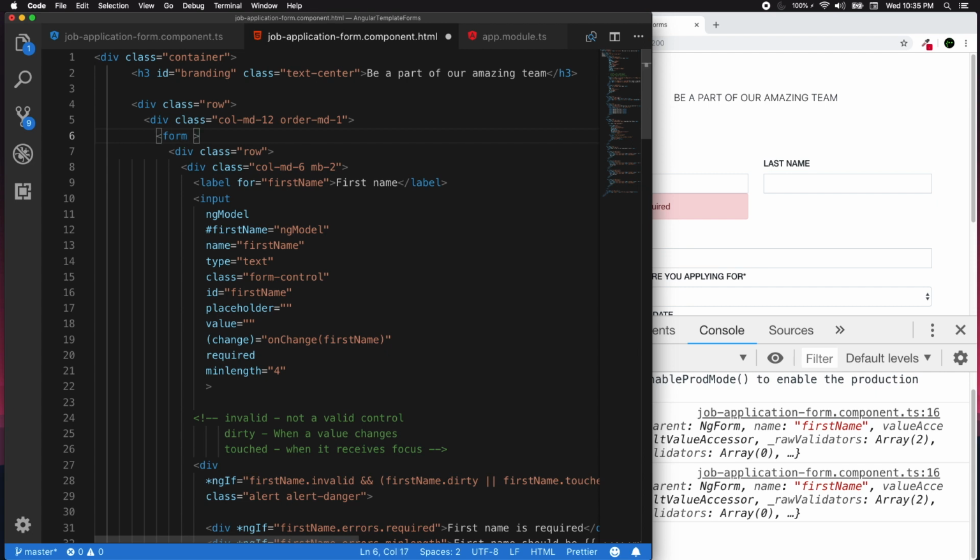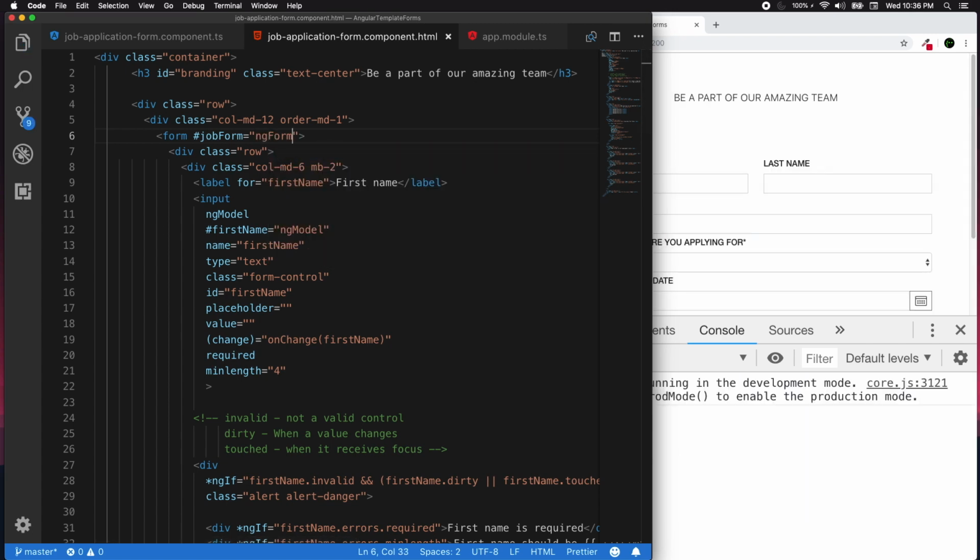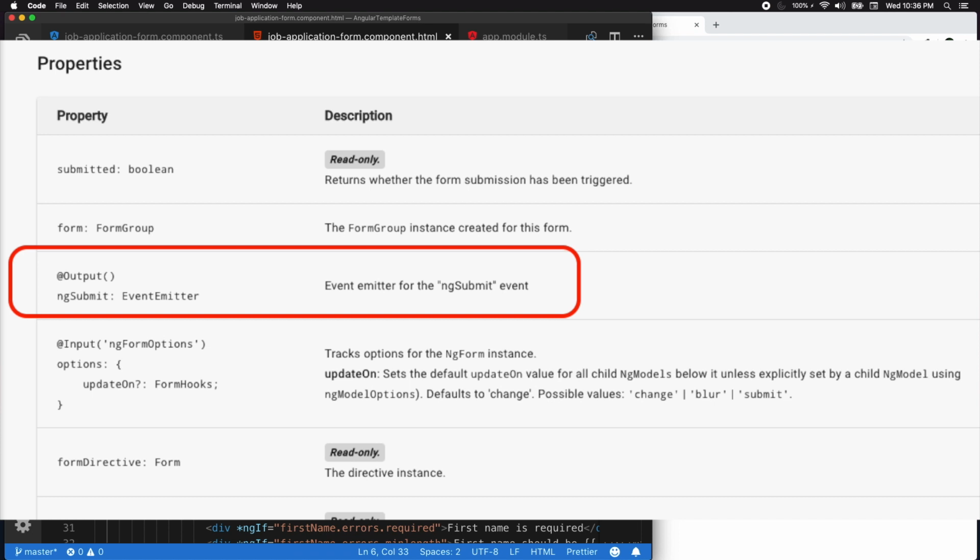So our template reference variable will be jobForm. I think that's pretty understandable. It will be referencing our ngForm. That's good.